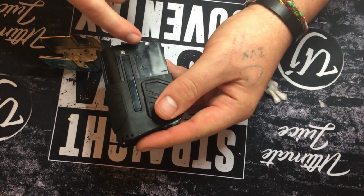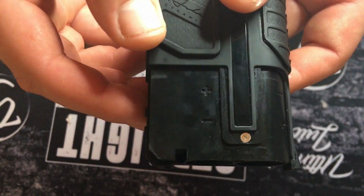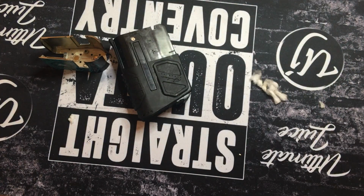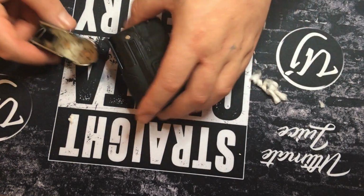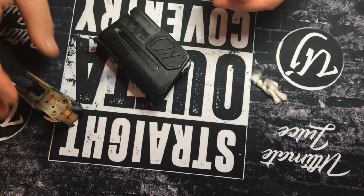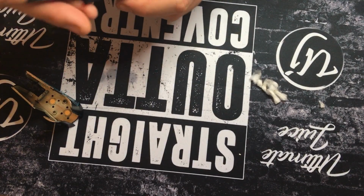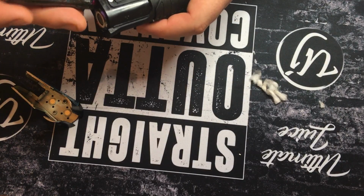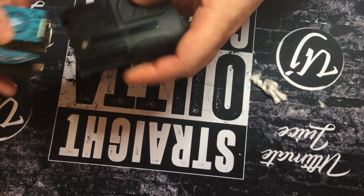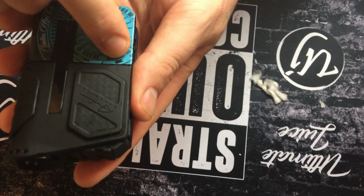You've got negative and positive terminals imprinted onto here. Don't think you're going to be able to see them. Yeah, you can see them just about there, can't you? They should always be white or pink or fluorescent yellow or something. I do believe that you can get different ones of these. You can just swap and change it to make it look like you've got a different mod all the time. So, your batteries in, negative up, slide that on. This only goes on one way. Click it into place.